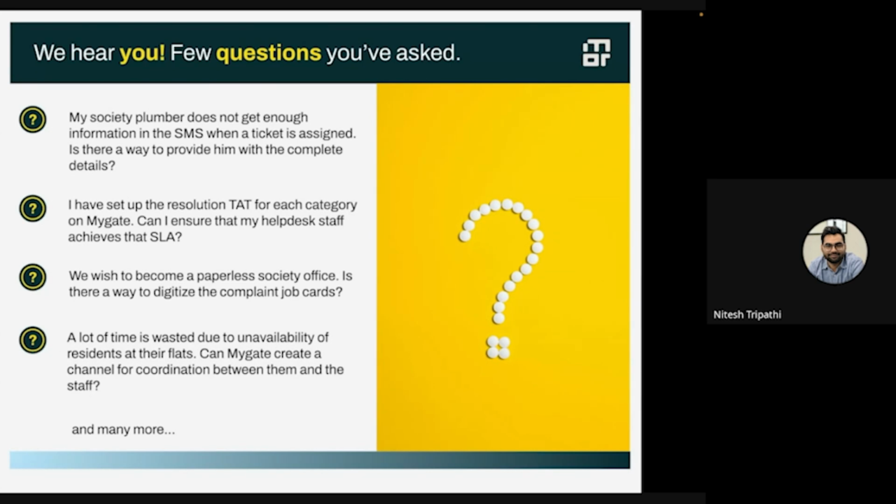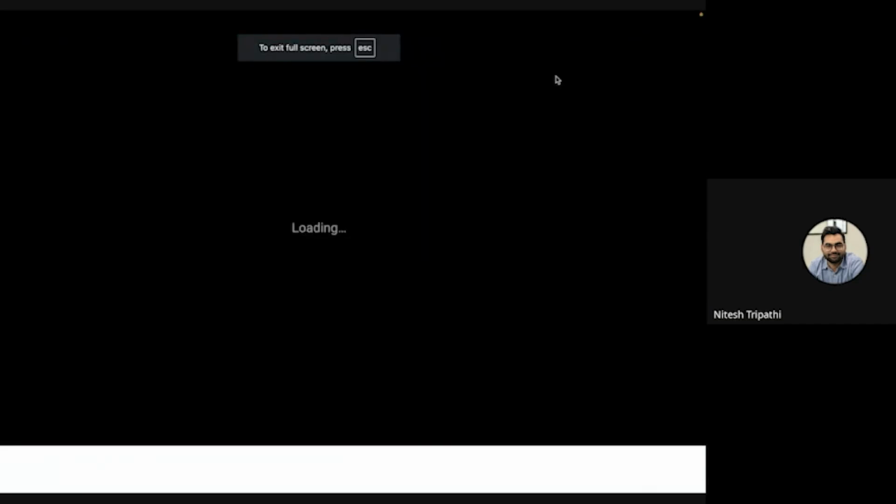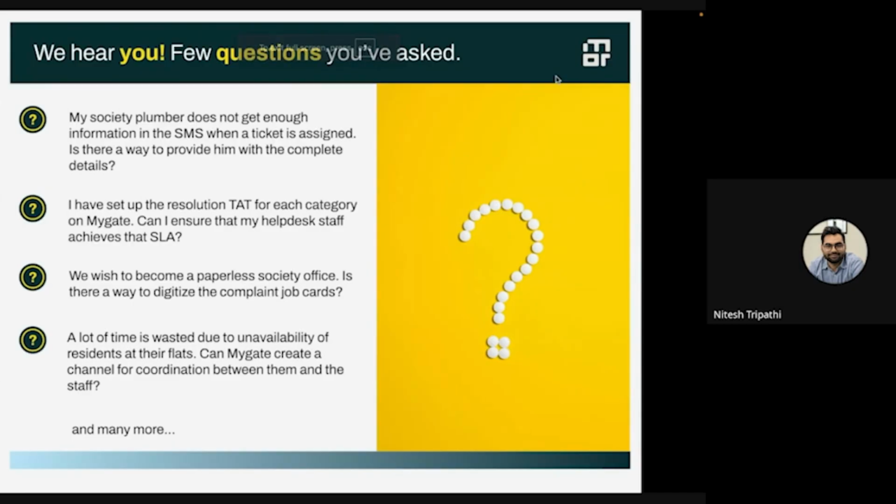We have another question about attendance tracking. Can the passcode used to mark attendance also mark their location presence in the society so that we can track if they are really present and not going out for private work? All right. So the attendance widget has a QR code. That QR code can only be scanned by the Mygate application at the gate by the security guard. So the security guard will be using the Mygate provided guard application. They'll be able to scan the passcode in the Sarthi application and mark the entry and exit. Hence, the proof of presence of the staff at the gate will be recorded when they check in and check out.